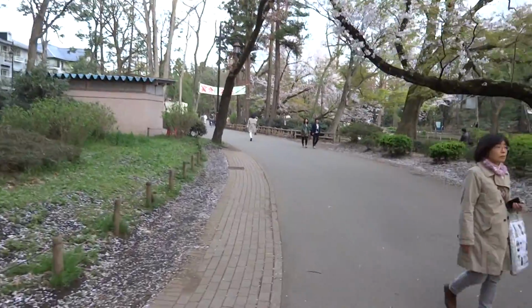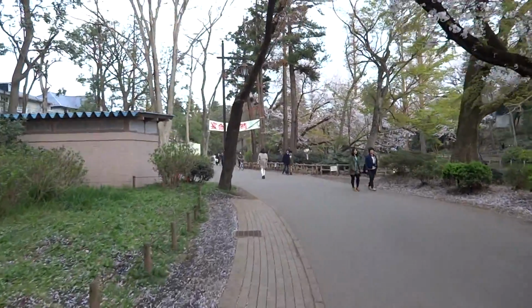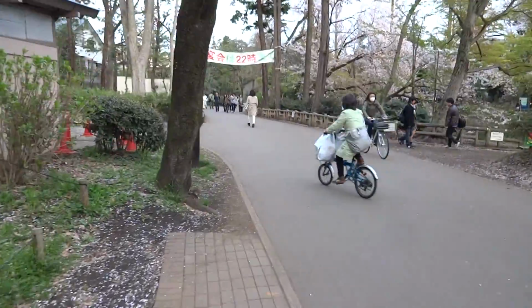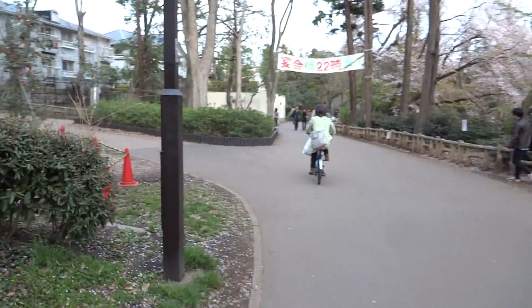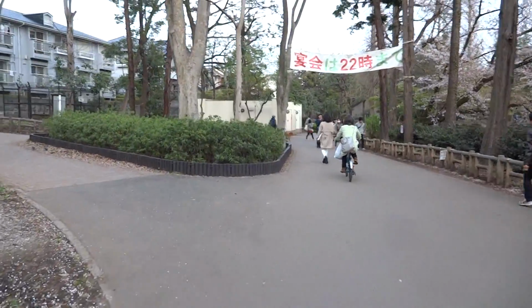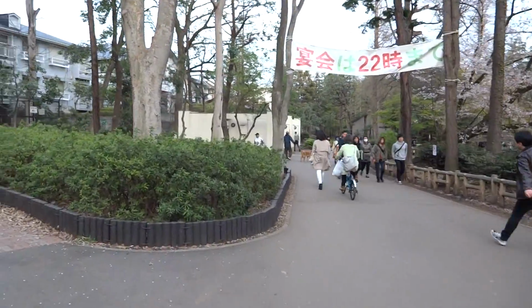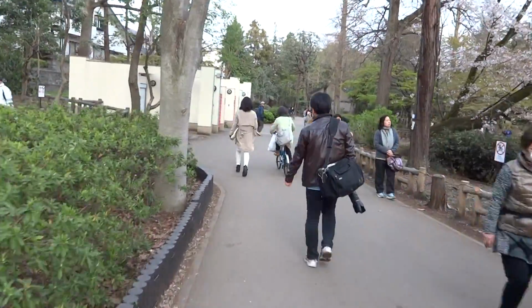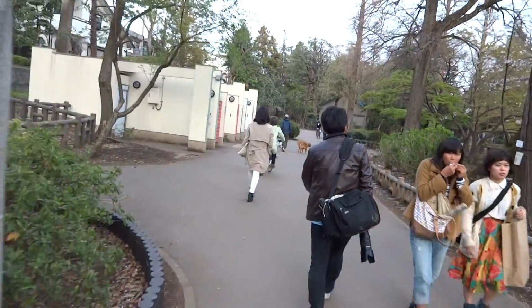And this park here, this is out in Kichijoji, so I don't think I mentioned that. This is Inokashira Park. Do I have a fly or something in my mouth? Luke swallows insects. On today's episode, we'll see how many bugs he eats while trying to speak at the same time.